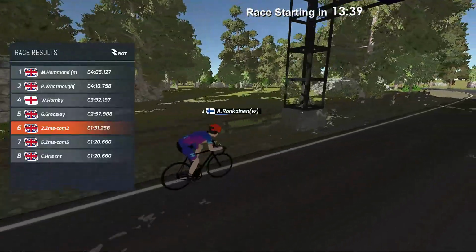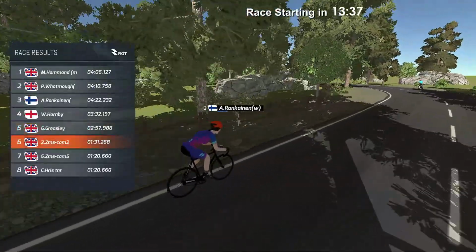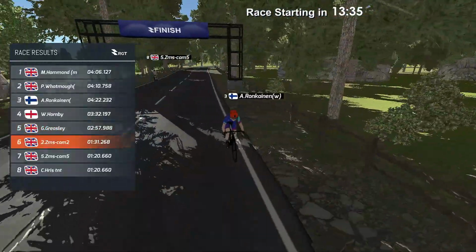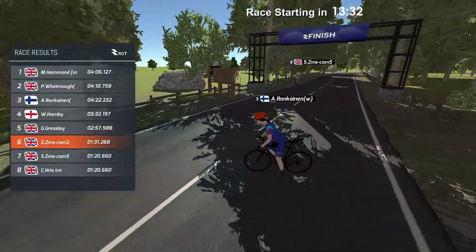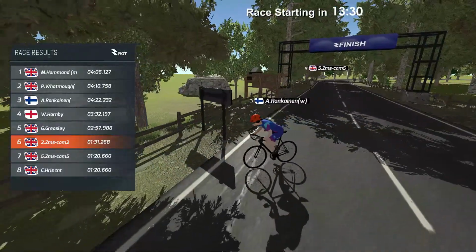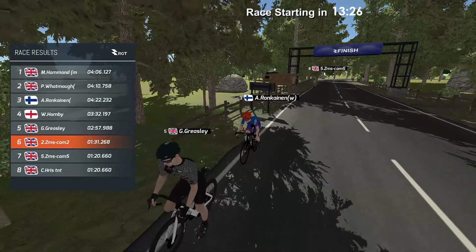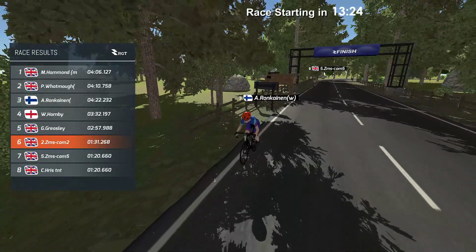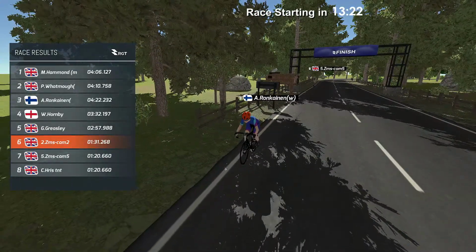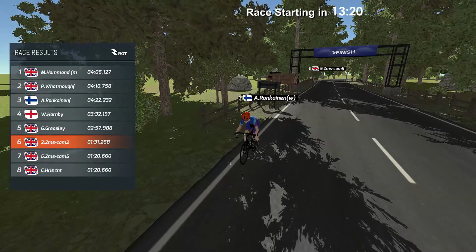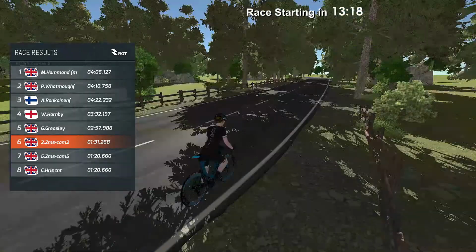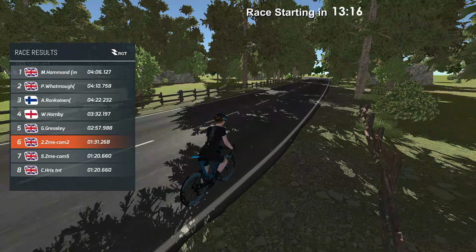Second. So that's pretty clear about the points. In 3rd spot, Anna, a very strong finish rider, although she was just saying in the chat earlier that she's coming back from an injury. Wayne Hornby there in 4th place, and Greasley, I'm not sure what his first name is, but he is in 5th place. And that's all we had starting for tonight.